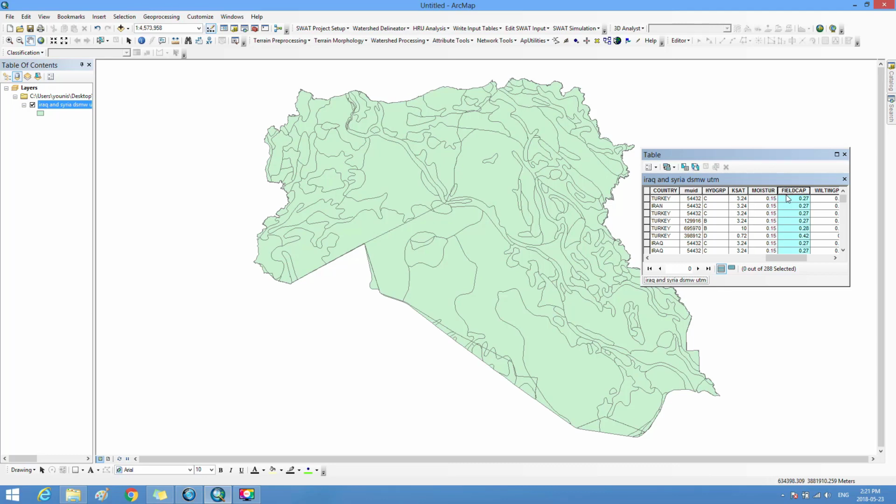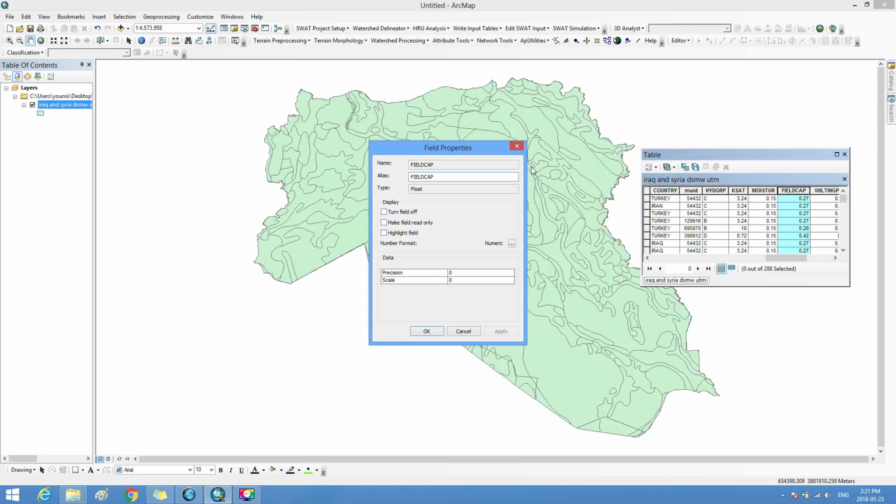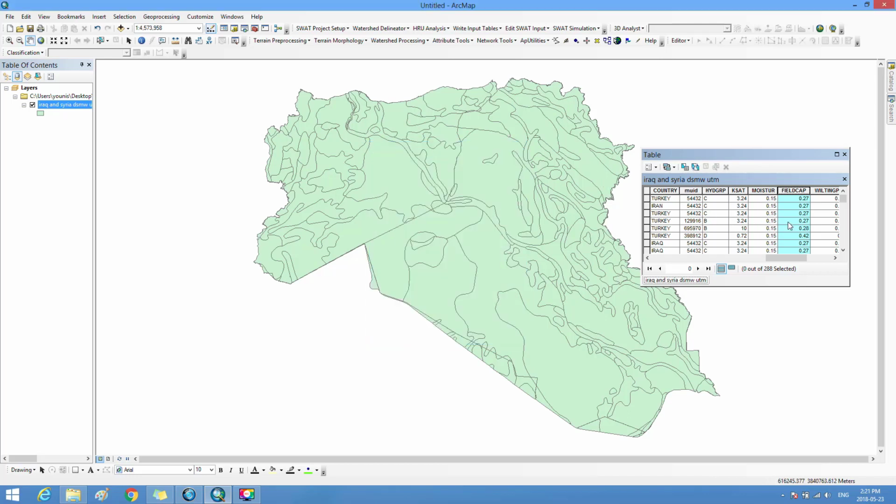Then we add a field titled field capacity, which is of type float, and we put in it the field capacity values for the soil.